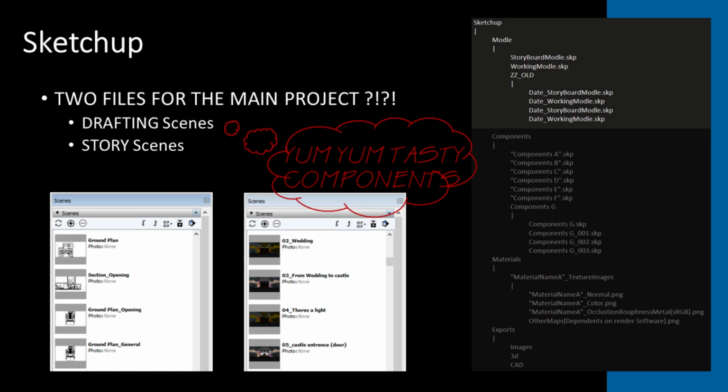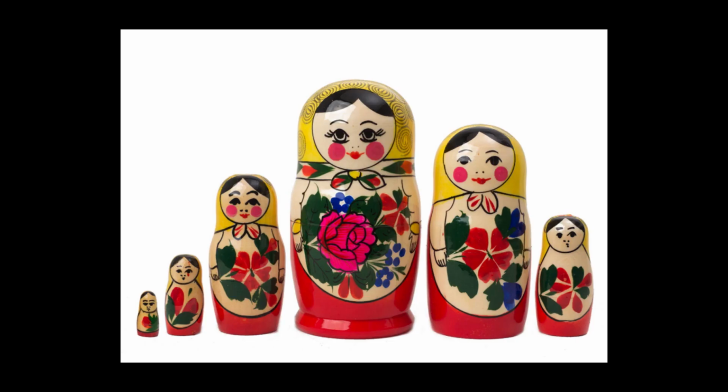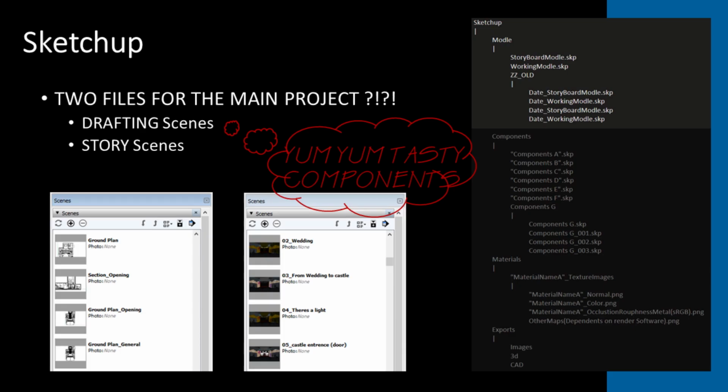So, going off of our idea of just having a bunch of different components that we're loading into our main file, really think about these main files as like very hungry hippos, right? They're eating a bunch of things, or alternatively, you can look at it like nesting dolls, because we're using our main file or very high-level file to store and organize all of our scenic elements. And in doing so, depending on how well we break these things up, can really influence our process or how much time we spend in Twinmotion later on.